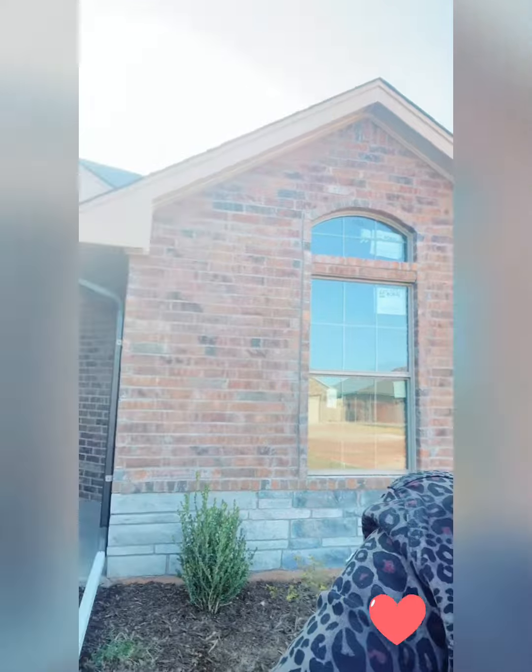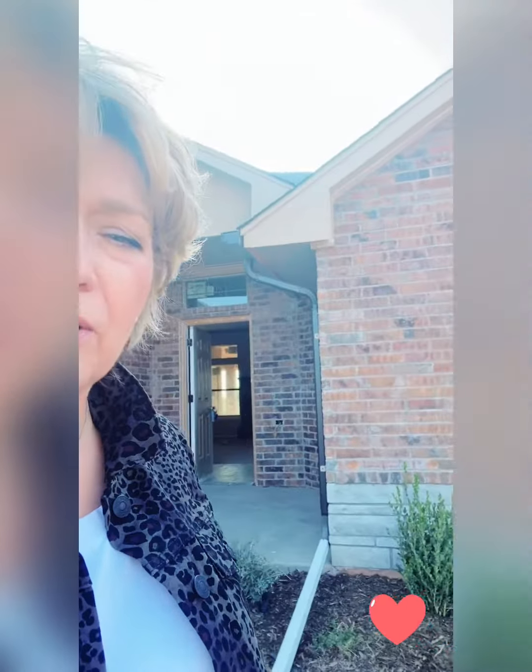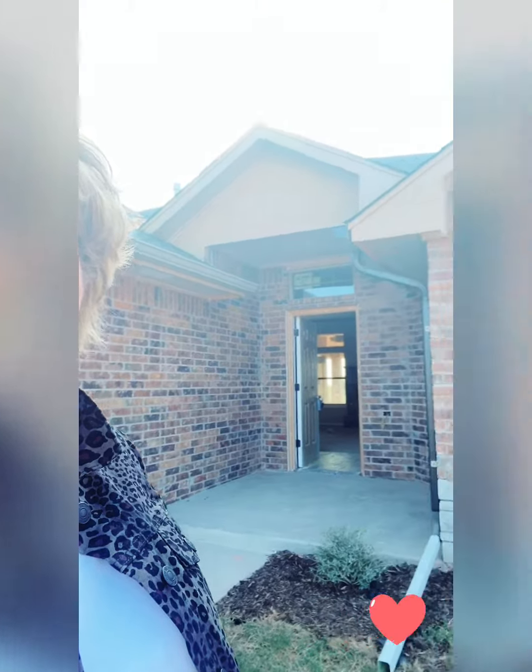Hi, just a quick hello from Beau. I am at Hunters Hill just checking on one of the houses which I think might be of interest to you. It is almost finished, no electricity yet, but it is located in Hunters Hill. Hunters Hill is one of the sought-after neighborhoods and I believe that this house is worth checking.